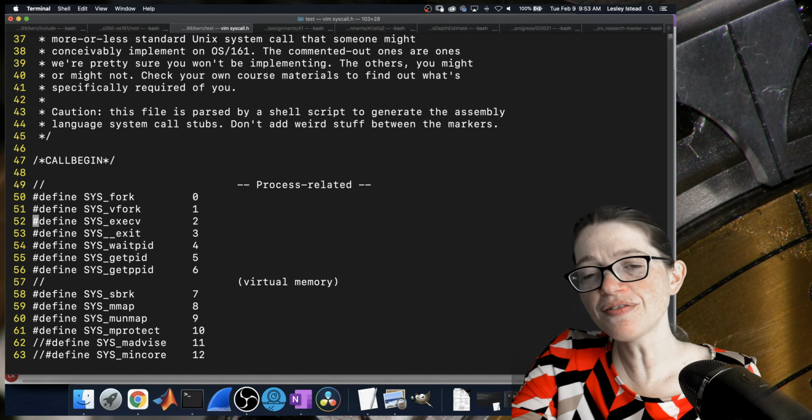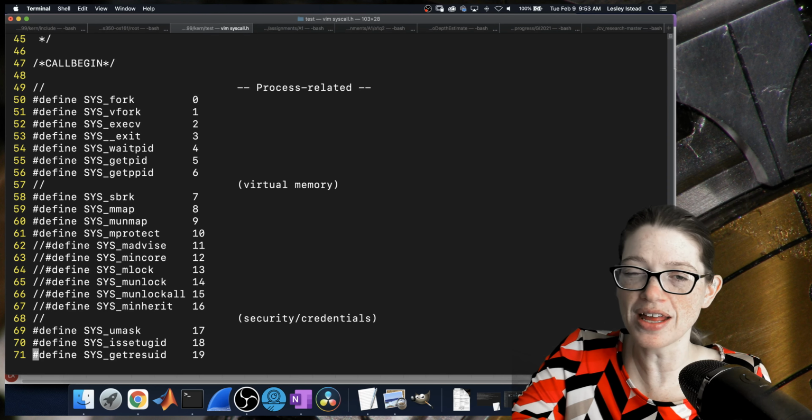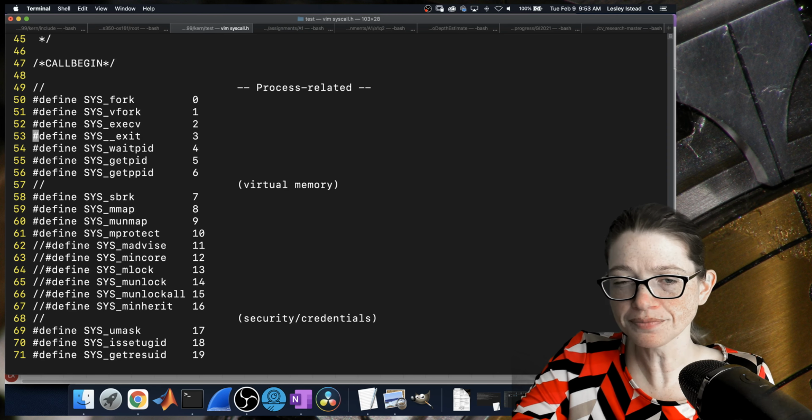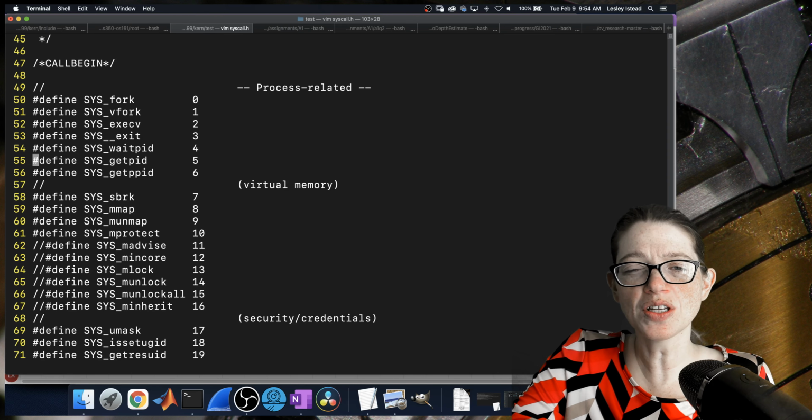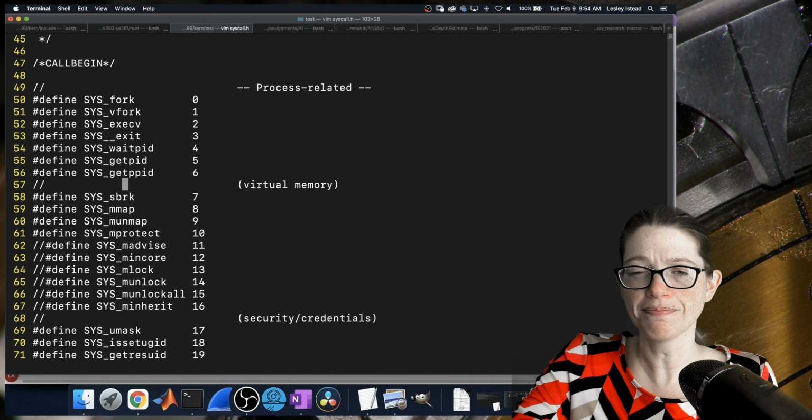What you see in this file is the system call codes for all of the different system calls that we can support in OS 161. And you'll see that there's a lot of them. At the very top, we've got the ones for process management.